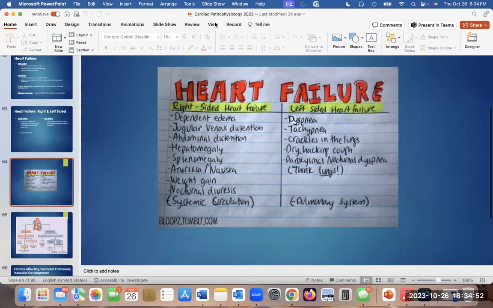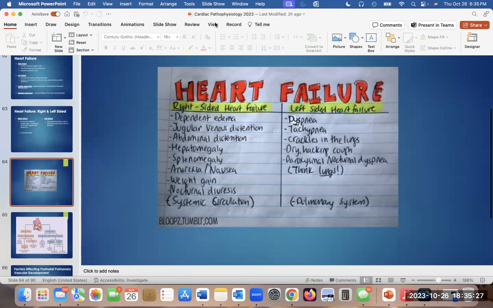And as I said, you might also have oliguria, which is decreased urine output of less than 30 ml per hour, because the left side of the heart's function is for the left ventricle to pump that blood into the body, and the kidneys take about 25% of your blood flow. So what happens here is that the kidneys are not getting perfused, and now you're having low urine output. But if you can't remember it, left-sided lungs, I'm expecting lung issues, decreased O2 stat, things like that.